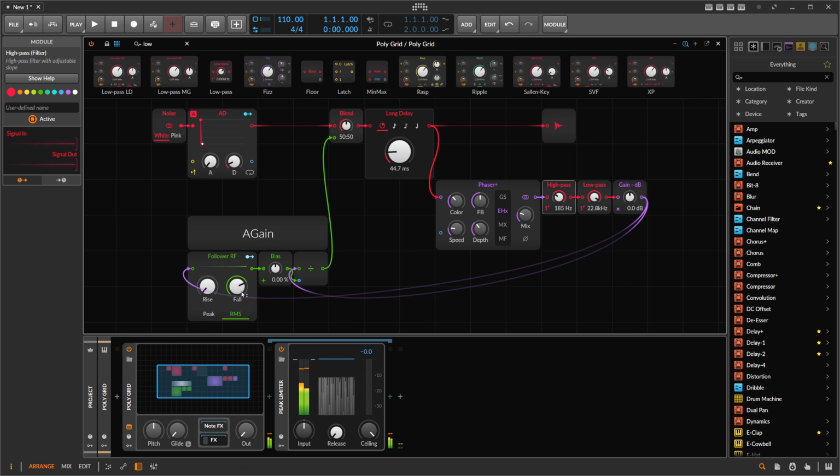And by the way, bringing down this fall parameter here makes the auto gain react faster to volume changes, right? That's why I'm fiddling around here with the fall time. So these filters, or the high pass, remove the low end from the feedback building up in the low end. So you get more screechy sounds. And if you pull down the low pass and cut off the high frequencies, you get more of a low end and bassy sound. Yeah, you'll figure this out if you play around with this.